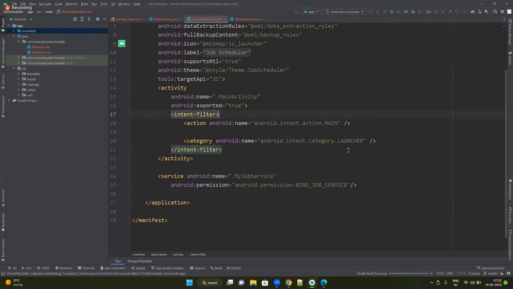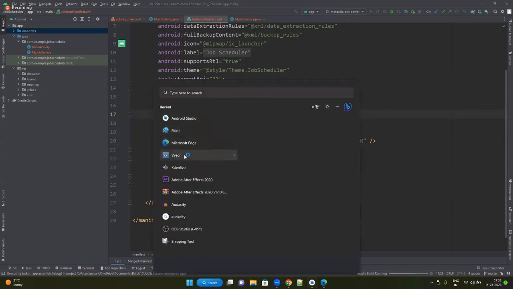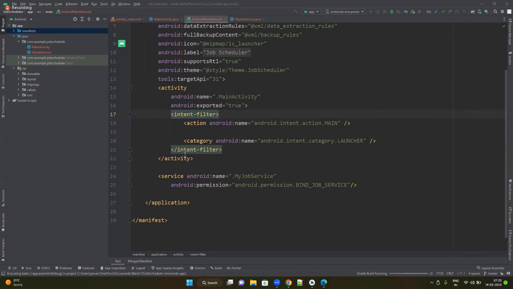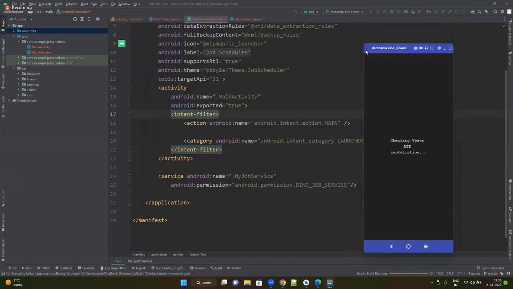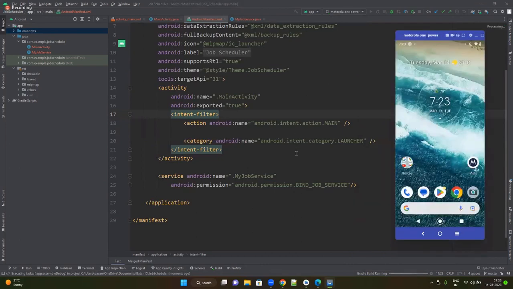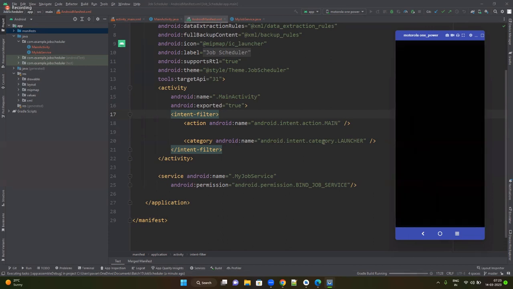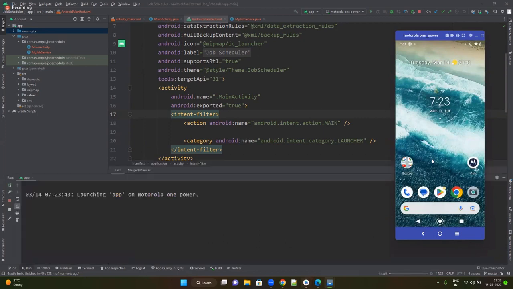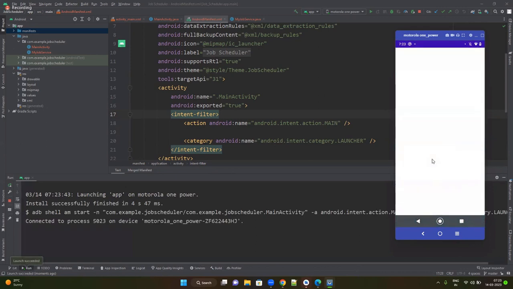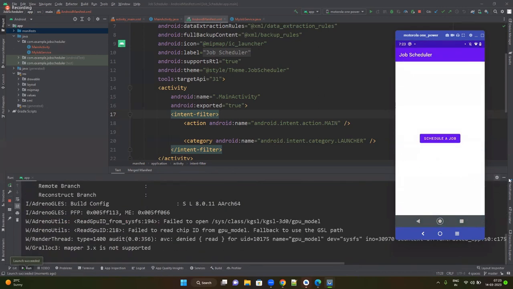The device is connected, so I can run the application right away. Okay, the app is up and running.